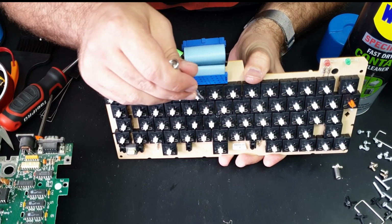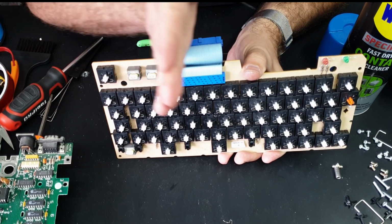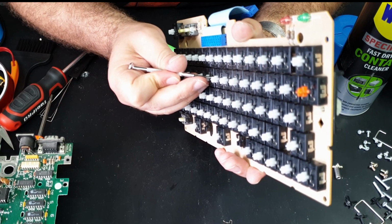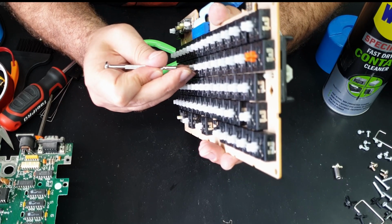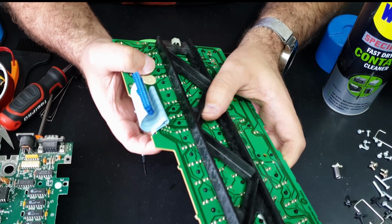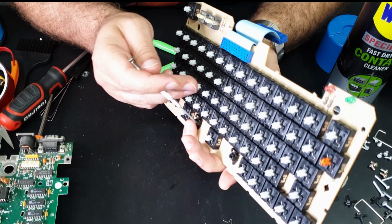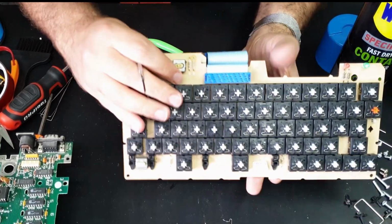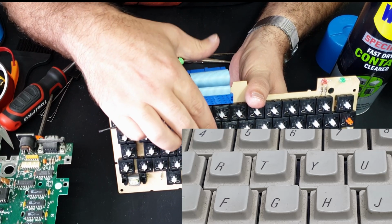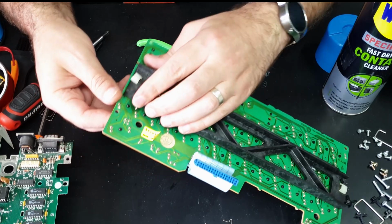There is one key right here. I'm not sure what that would be, probably T or Y. It doesn't seem to be sitting flush to the board. Maybe you can see it better from that angle. So it's actually raised up on this edge. And of course it's right under where this reinforcing thing is. But it's definitely sticking up more than any other key from what I can see. Because it's raised on this edge, it's sort of pointing off in that direction slightly. And that's probably a bit nitpicky, but I do want to see if I can correct that.